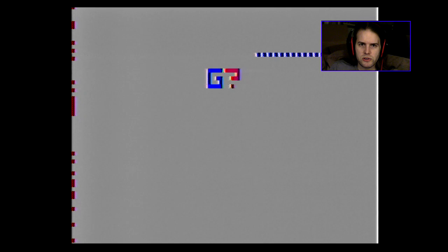Let me see if I can get that down a little further into the shot so you can actually see it. Otherwise, it's pretty useless. This knob on the top, you can do several things with it. You can twist it left and right, which counts as different actions. You can tilt it like a joystick in 8 different directions. Or you can push it down, which is like a button, or pull it up, which is like a button. So, yeah, very unusual design, and not one that was ever really repeated as far as I know.